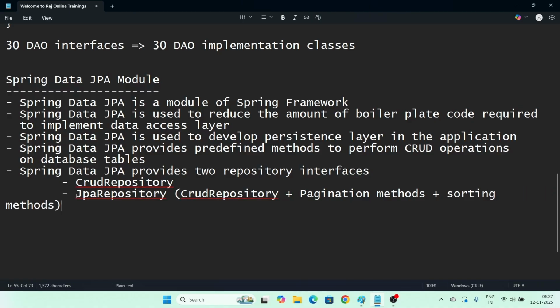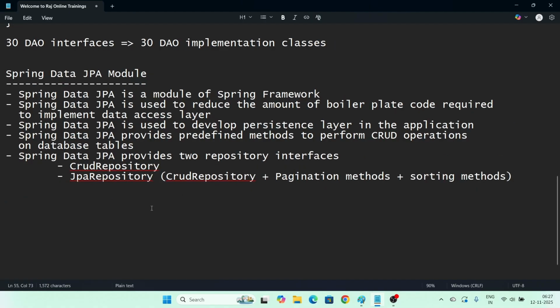So JPA repository extends CRUD repository, meaning the features present in CRUD repository we can even use in JPA repository, and additionally it has the pagination methods and sorting methods.